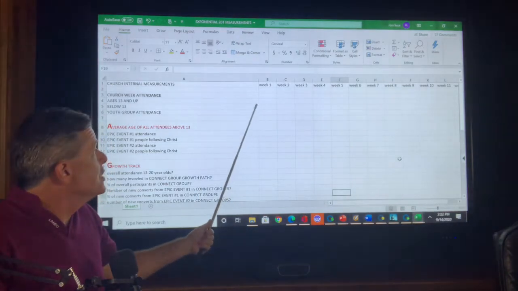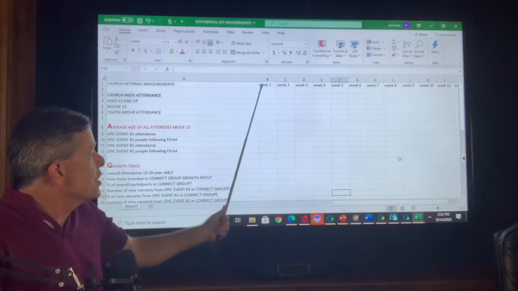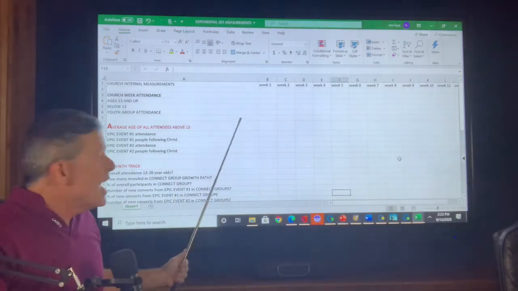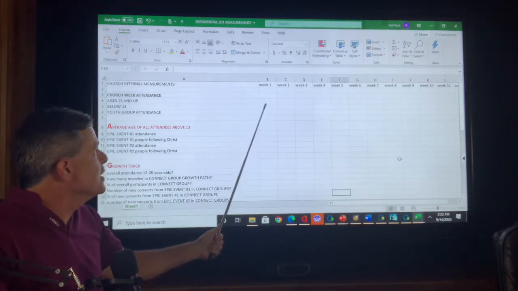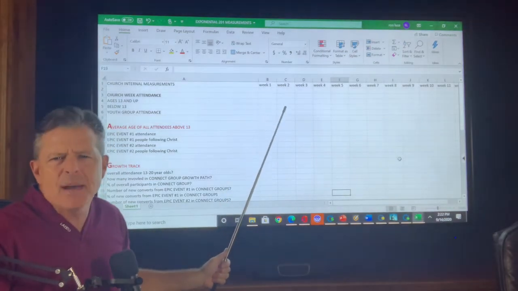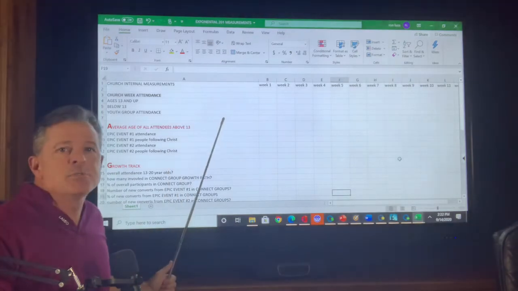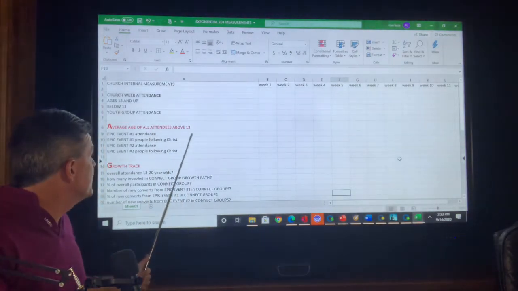Just put it here. You can start in week 1. It doesn't matter where you start because you start where you start. And then how many people below 13? And then right now, how many people are in your weekly youth group attendance? So you just write the numbers right here, right? That's what you want to do. So no hyperbole, no just about this many. I mean, just put exact numbers. And then start measuring in a little bit different way going forward. So for example, average age of attendees above 13.